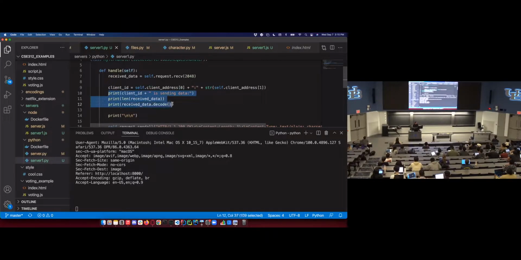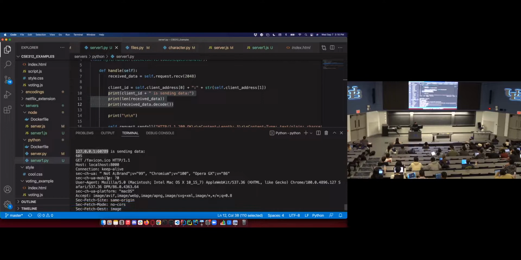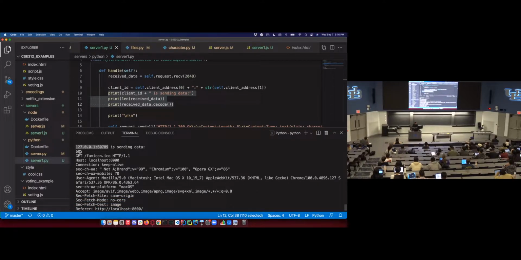So we're going to hit these 3 print lines first. And we're going to see the host and port number of who's sending me data, which we see is a port number in the 60,000s that my browser used. We can talk about that at some point, or right now. I do like talking about it.